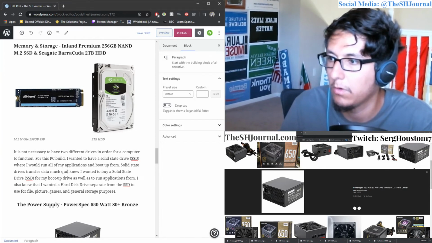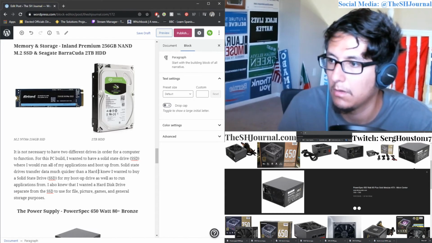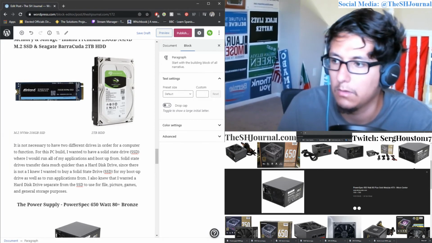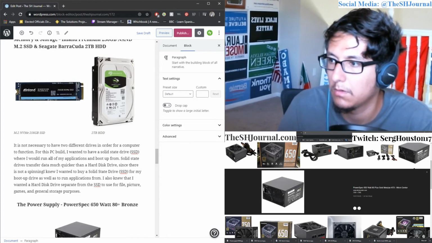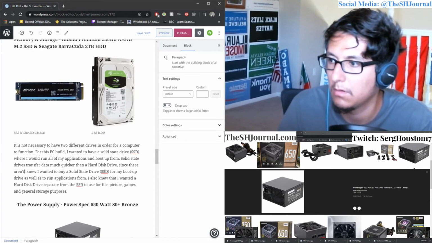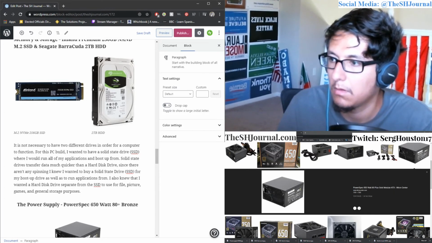much quicker than a hard disk drive, since there are no spinning parts.